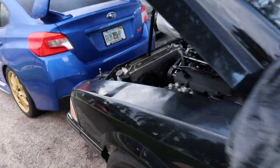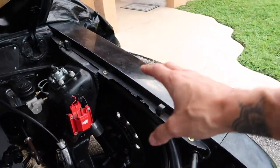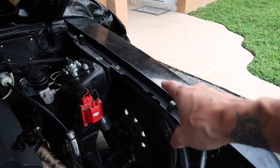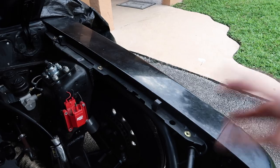I tried to flip it around and see if it would fit, but it puts the air filter a little bit too tall and won't allow the hood to close, and I'm not about to cut and grind off that bracket, remake another bracket, and go through all of that again. Like I said, it's not a huge deal and it will not affect the way that the catch can works.